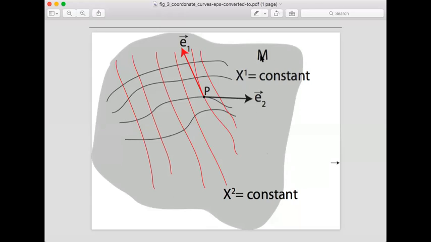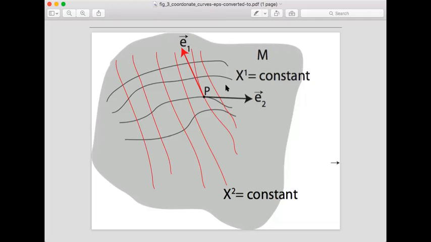On that manifold, I have a coordinate system, which I've drawn in a very schematic way. I have 2 coordinates, x1 and x2, because it's a 2-dimensional surface. Of course, this all generalizes very easily to 3 and 4 and higher dimensional spaces. You just need more coordinates. But it's much easier to visualize in 2. So we're sticking to 2. And now I'm going to have 2 sets of coordinate curves.